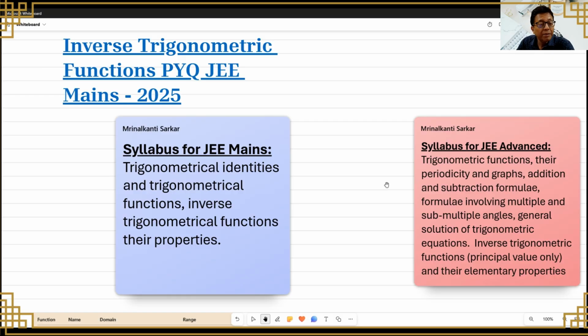This class I am here going to discuss some of the inverse trigonometric functions past year's questions which was asked in JEE Main. Then gradually we'll do it for JEE Advanced also. As this one is inverse trigonometric function and lots of confusion arise, so many formulas are given in all entrance exam books.